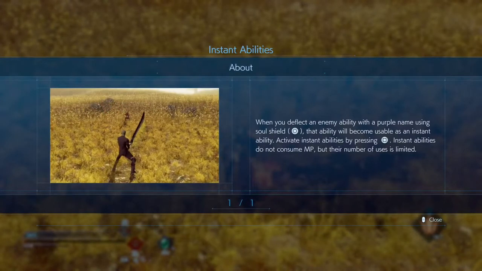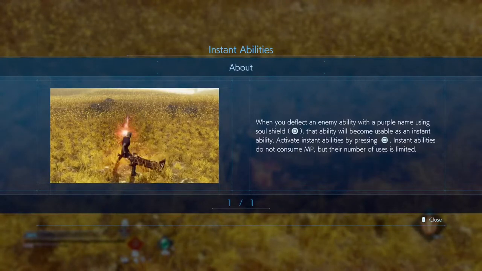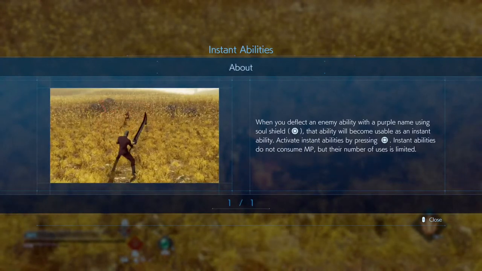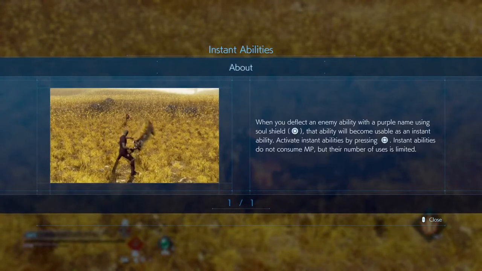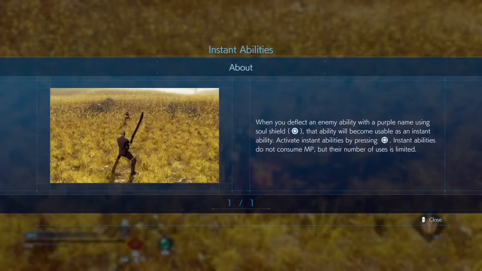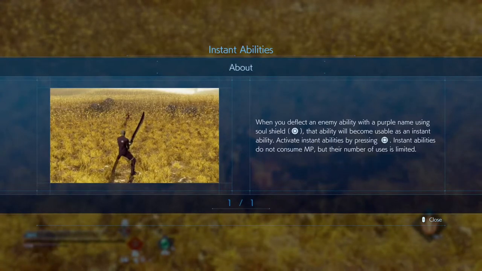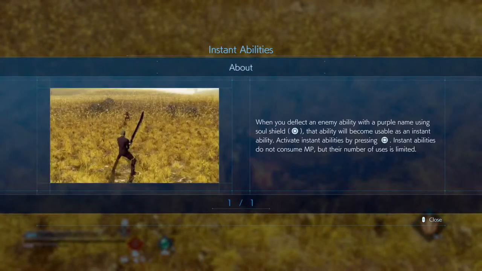We deflect the enemy's ability with purple name. Wait, what? The fuck are you talking about? We deflect an enemy's ability with the purple name using Soul Shield. The ability will become usable as an instant ability. Activate instant abilities by pressing square. Oh, so that's why. You steal their abilities for a bit, I guess. But their number of uses is limited. Okay. They do not consume MP.